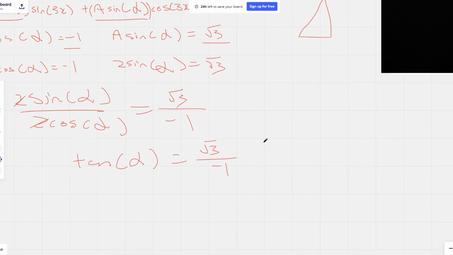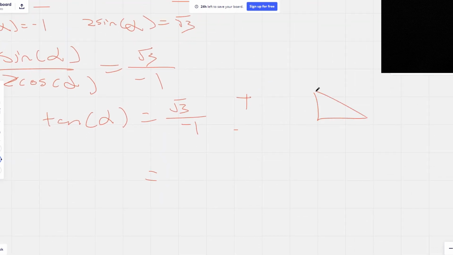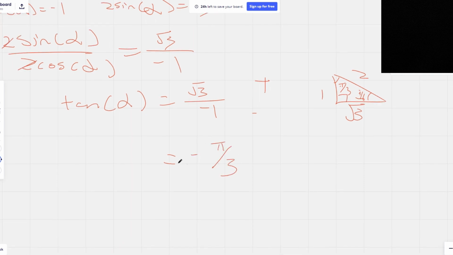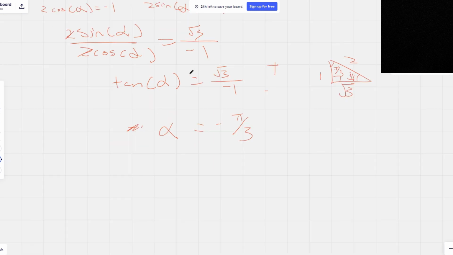So now we know we have a positive sine and a negative cos, alright? Because cos on the bottom, okay? That's very important. So tan root 3 over -1, you just do some special triangles like this, alright? Pi over 6, something like that. And you'll find that you will get pi over 3, okay? So negative pi over 3, okay? You'll get this. But the thing is, okay, we're not finished. Due to some mathematician, we have to do this as well. Because it makes sense, alright?